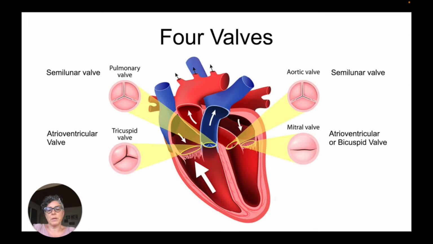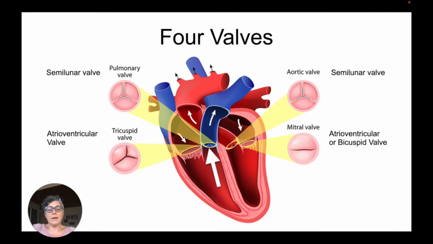The first valve that we want to look at is the valve that is located between the right atrium and the right ventricle. This is called the atrioventricular valve because it's between the atrium and the ventricle, or it also can be called the tricuspid valve. It's called that because it has 3 sections that open when the atrium contracts. The atrium will contract and blood will flow out of the atrium through the valve into the right ventricle. So that's the right atrioventricular valve, sometimes abbreviated to AV valve. Also, you can label this the tricuspid valve.